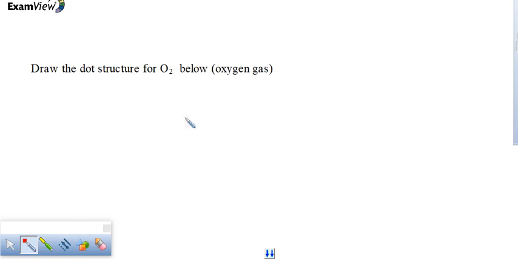And of course, oxygen, everybody should know the dot structure for oxygen. The way you figure it out is oxygen has 6 valence electrons and 6 valence electrons for a total of 12 in here. So since it has 6, it needs 2. So I'm going to bring in 2 from each side to share. And then, of course, the other 4 I can put out here as unshared pairs. That would be the answer, 2, 4, 6, 8, 2, 4, 6, 8.